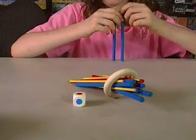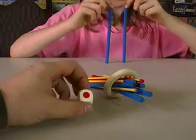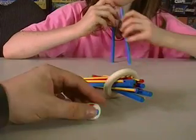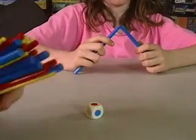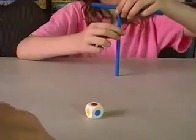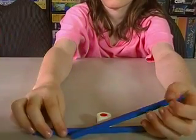Well, therein lies a small problem in the game. I guess this would be the only niggling problem I have with the game, is that when you roll the die, sometimes the rolling action itself makes it fall over. So perhaps you should roll on another table or something. But the first person who makes it fall over loses. The other players are going to add up their sticks, and whoever has the most points wins. Blue sticks are 3, red sticks are 2, and yellow sticks are 1.